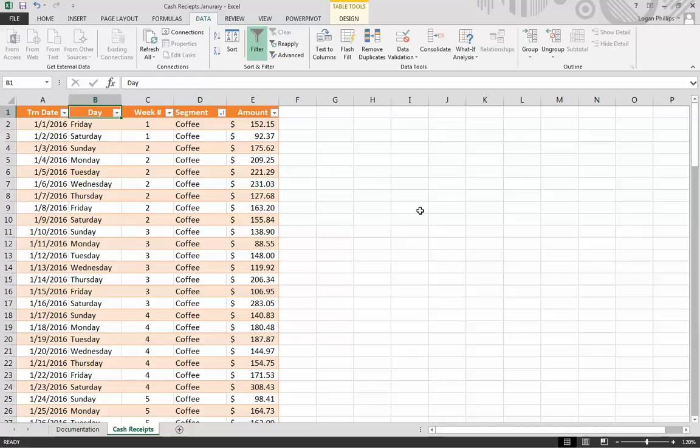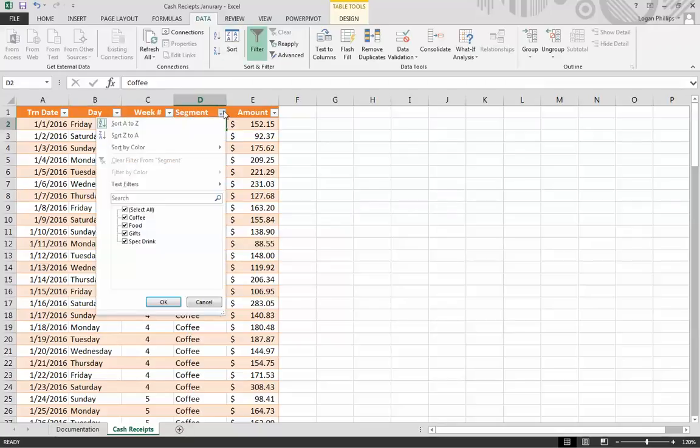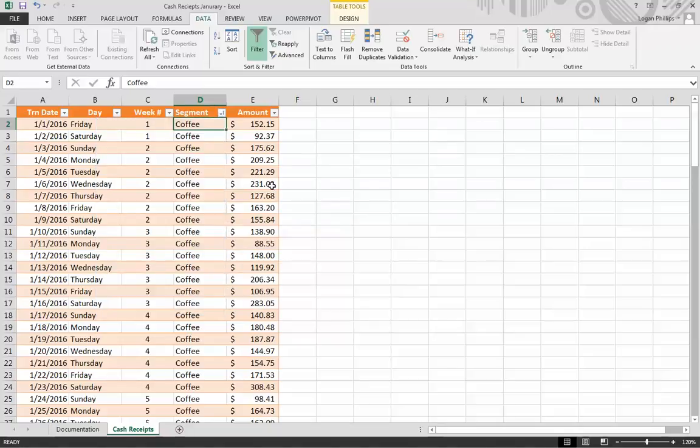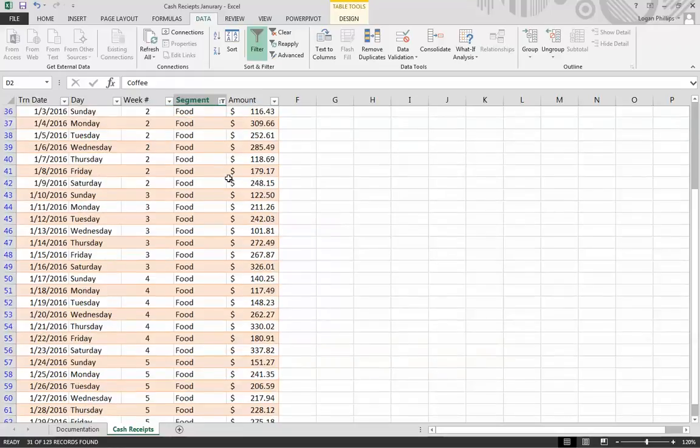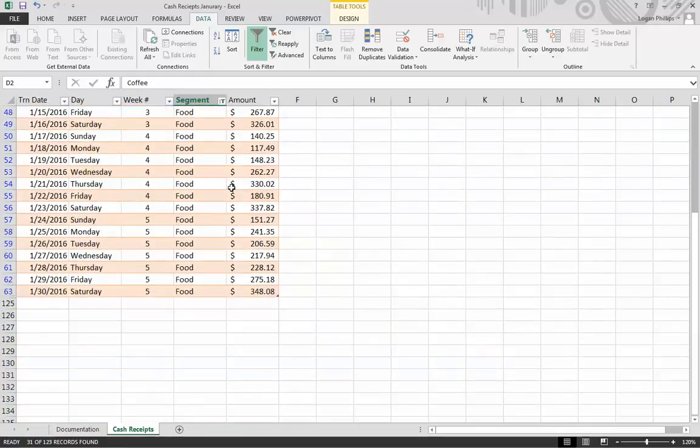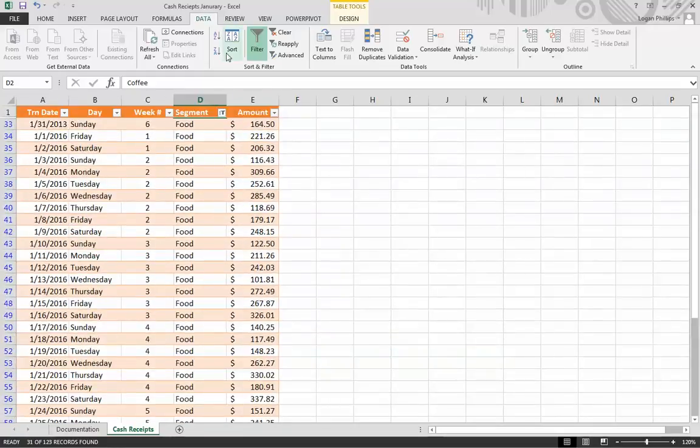So on page EX278, let's begin with our filter. We're going to click on the segment section, and we're going to filter this. How are we filtering it? We're going to select all. Okay, all of them are already selected. So we hit select all, and we're going to reselect food, so it's just food and not everything. Hit OK, and what you should see now is your table is filtered only down to the ones that had food. This is very different than the sort, which just puts them in order.